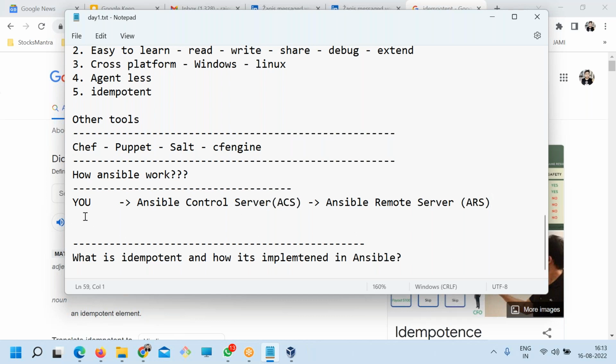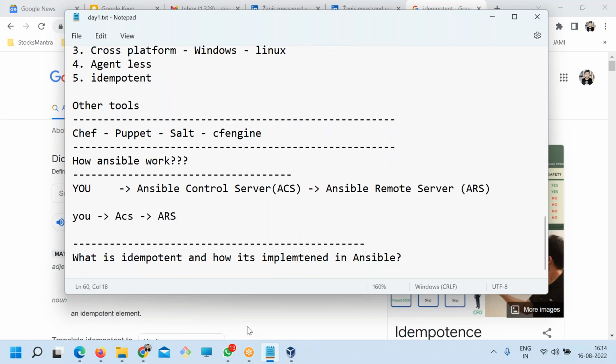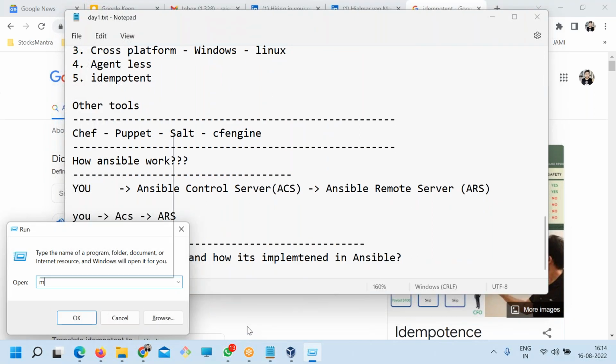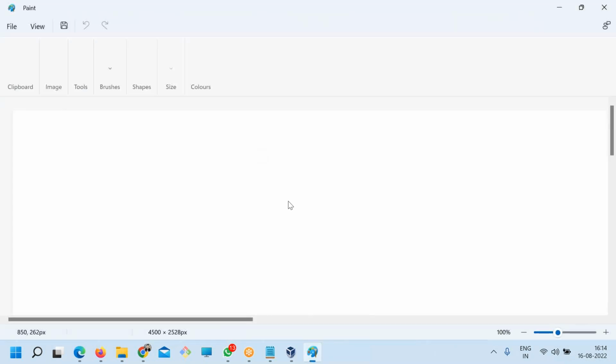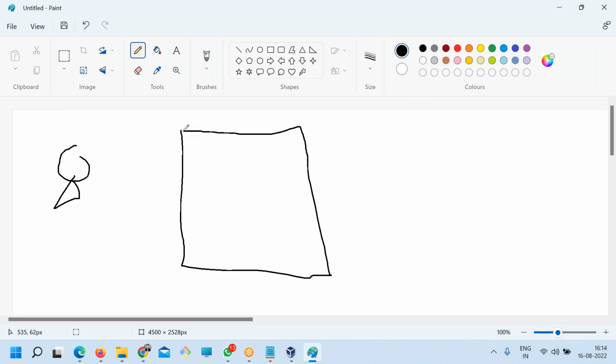So now I'll just use the shortcuts ACS and ARS. Now let me create one image for it. So here, this is you, this is ACS, and this is ARS.